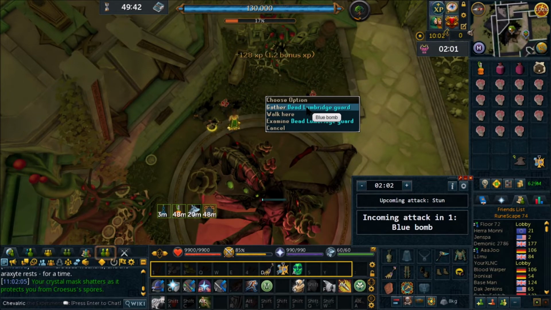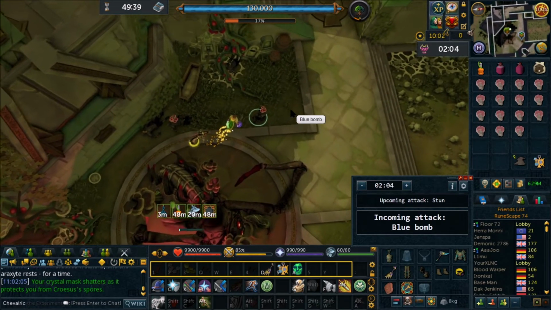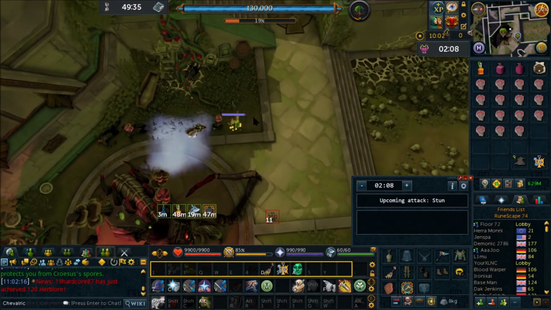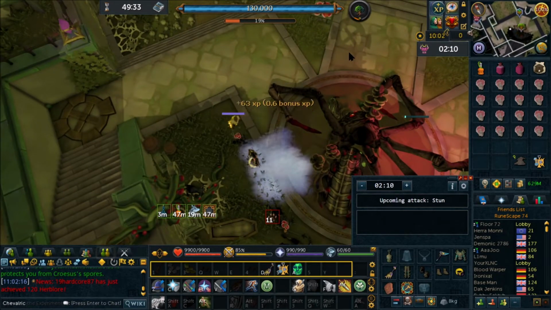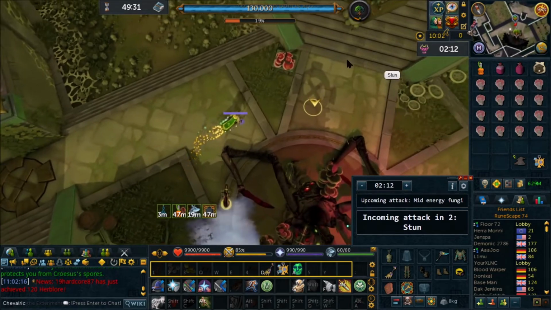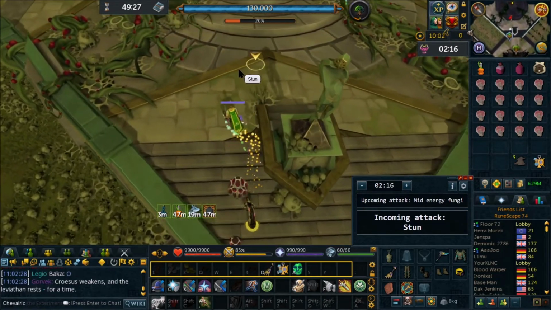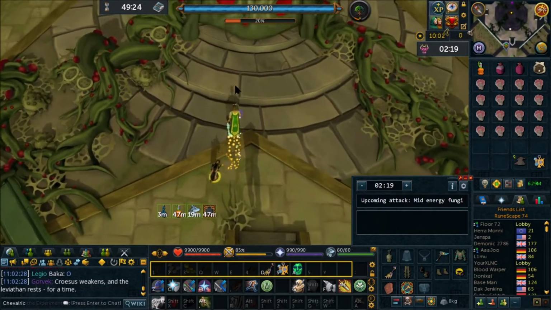Blue bomb coming in. Around 1 second, you want to walk away. And my timer was off. Actually, the blue bomb and the green bomb are weirdly timed. You even want to walk away at around 1 second. I'm hit, so I drink my restore. There's a stun coming in, so you should anticipate. But I'm on the run, so I do not need to.